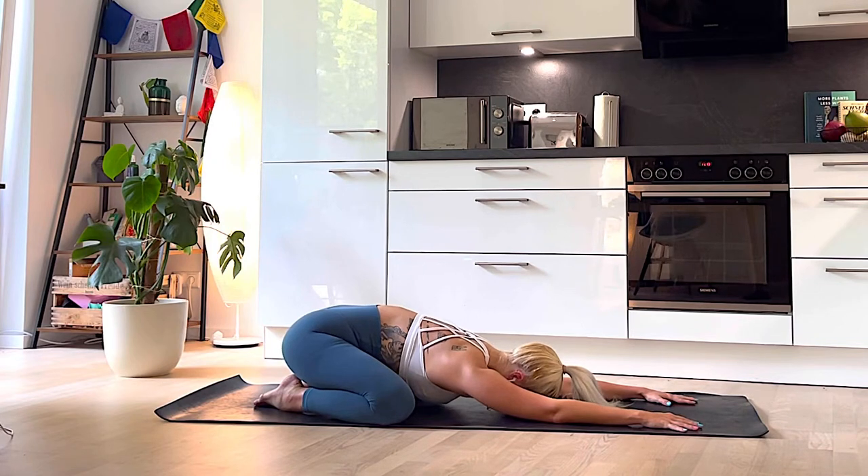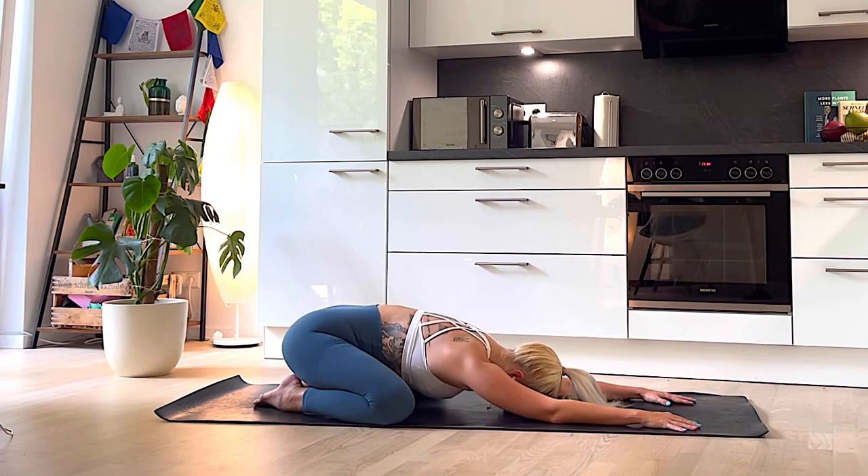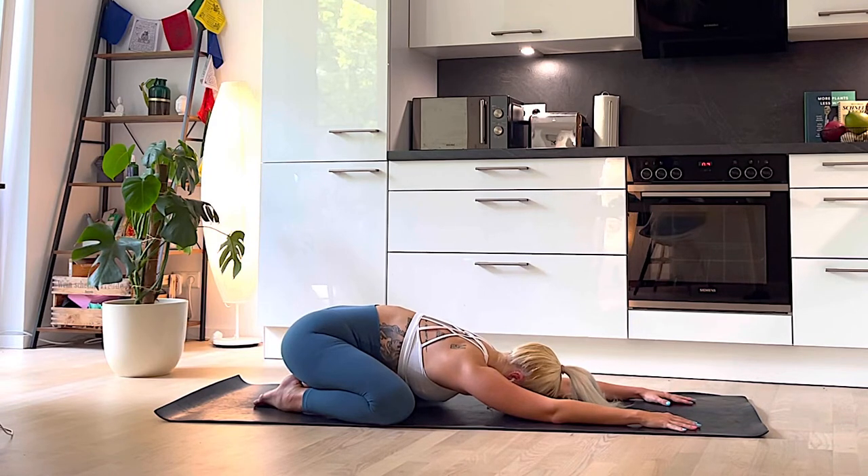As we stay here for one last breath in our Child's Pose, I'd like you to set an intention for this short time we have on the mat together. Maybe it could be something connected to the time you have for yourself — dedicating a little bit more time to rest and relaxation, even with all the excitement that's happening right now in the world. Checking in with yourself and seeing really how you're feeling, trying not to just get swept away. Taking one last deep breath in through the nose, and then sigh out the mouth.